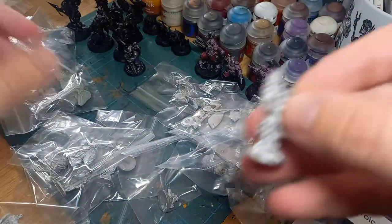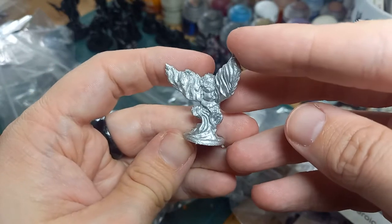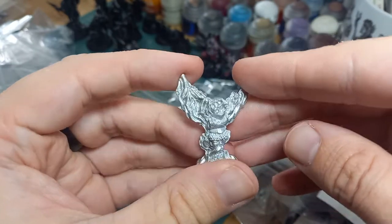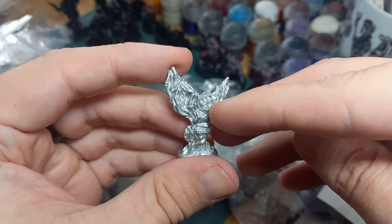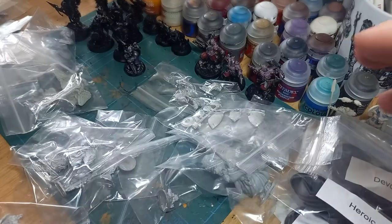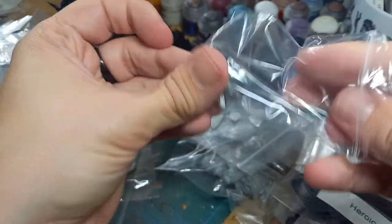So here we have a bird mist ghast. So you've got the balefire wings there, as you can see. There's the armor, which will be nice and easy to paint up rusty. And then you've got the beak there as well. Very cool. I think this one's a neat little favourite.